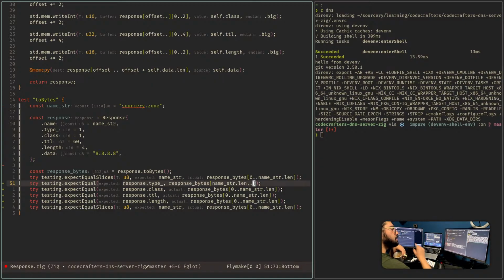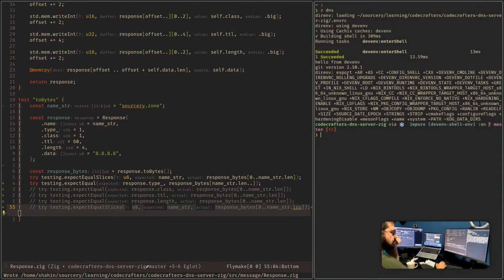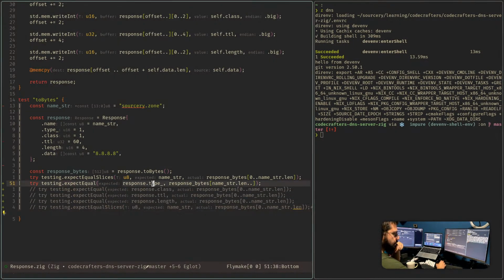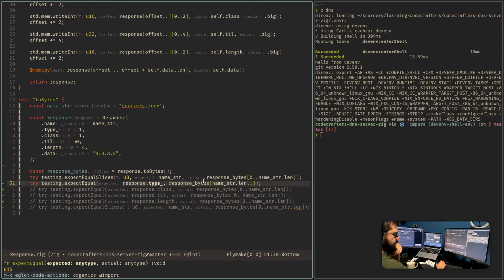But what I'm doing here is actually making a slice, right? But on the left hand, I have, this is a value. I mean, a single value is not a slice like this one.